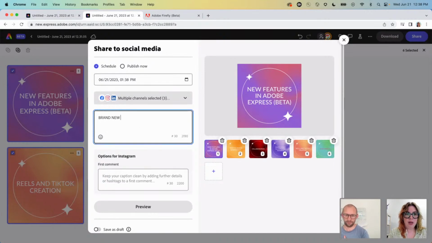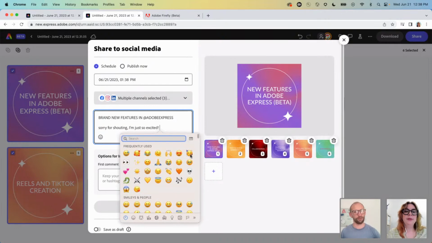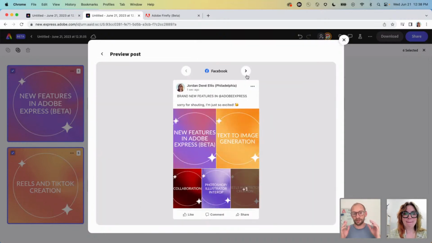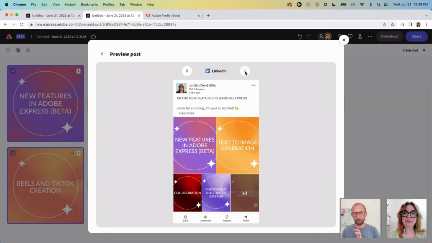And I'll say brand new features in. I can tag Adobe Express. Worthwhile saying as well, some of those limits, like when we see Twitter limited to 4, that's just us working within the limits that Twitter gives us. Ultimately, Twitter cannot have more than 4. And there are differences as well when you're publishing through what's called an API. I'm sure many people are familiar with that term.